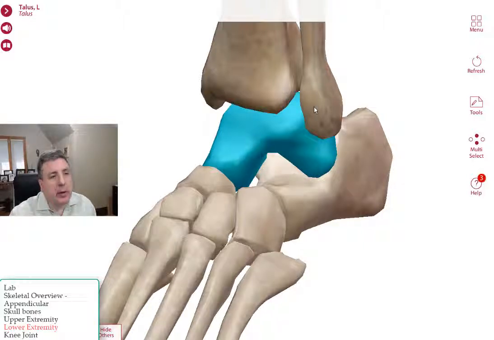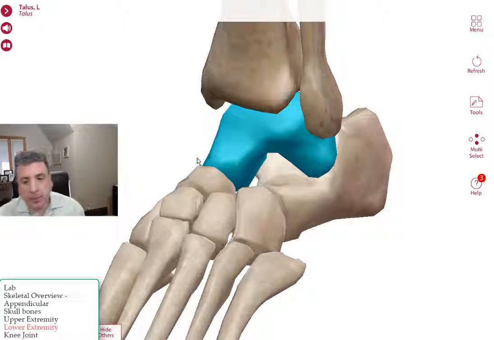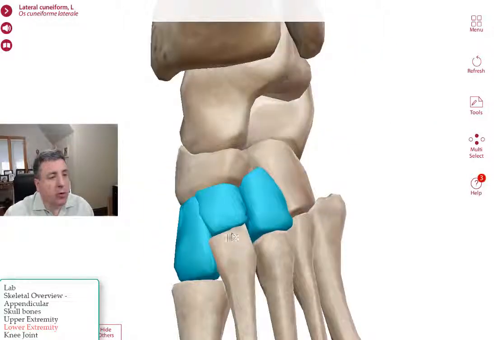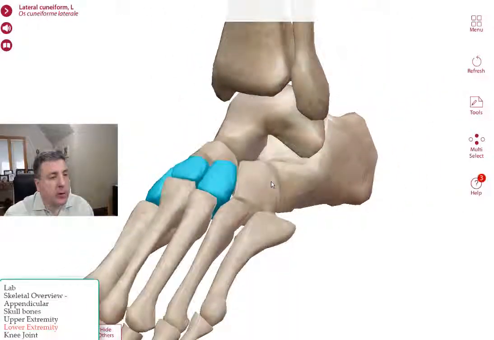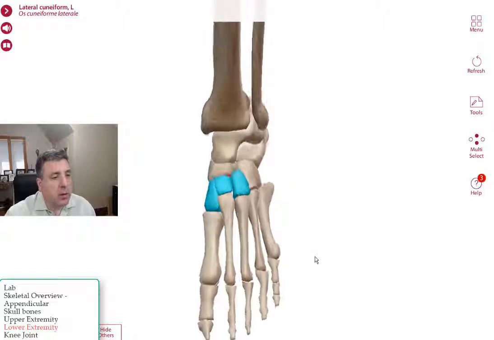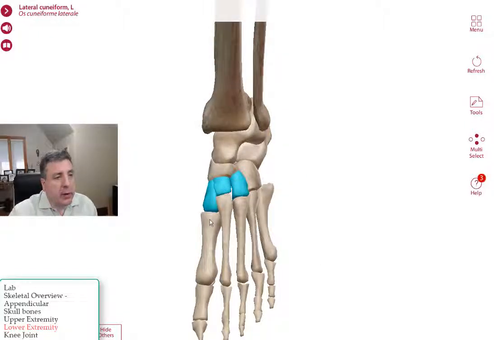The talus is going to be the second largest bone. It articulates with the tibia, which is this one, and fibula there. So superiorly, that's what it's articulating with, and it articulates with this bone, which is also the navicular bone. Cuneiforms, there's 3 actual cuneiforms. Okay, let me zoom out of this again. We're looking superior to inferior on this one. So this is your great toe, or the captain of the toes. So these are the cuneiforms.